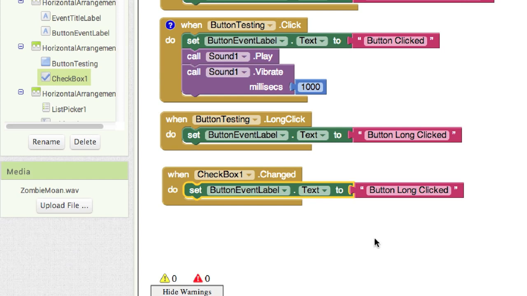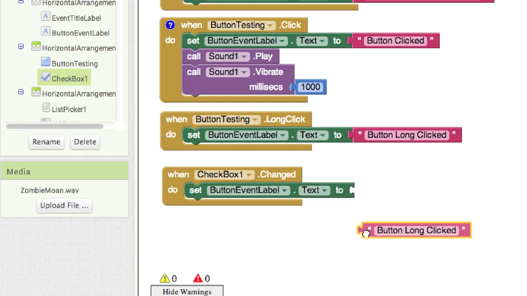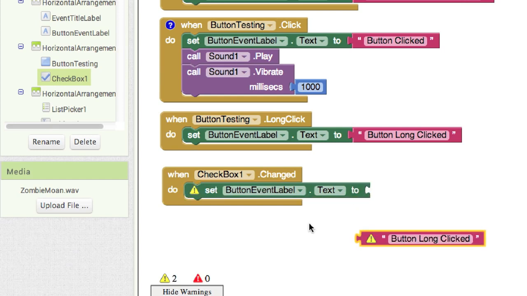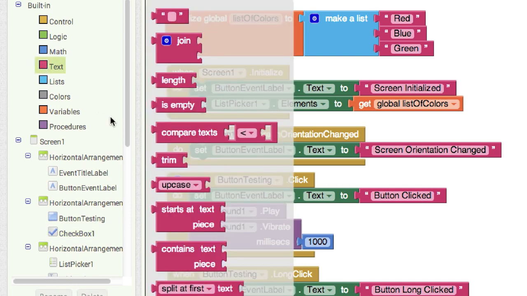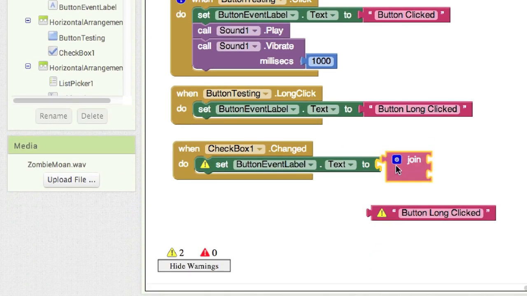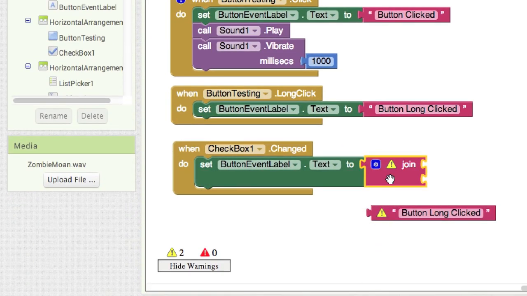And of course, I'm going to want to have multiple different lines of text inside of here, because I've got to go and find out if the checkbox is checked, and I also have to put some text inside of it. That's going to require me to have the option to have multiple different lines of text. Anytime I need that, I go into text and then I go into join and drag that down here. Now I can do 2 lines instead of just 1.